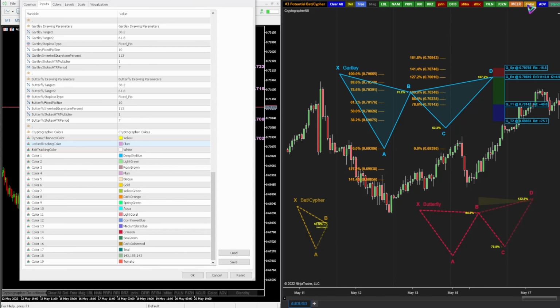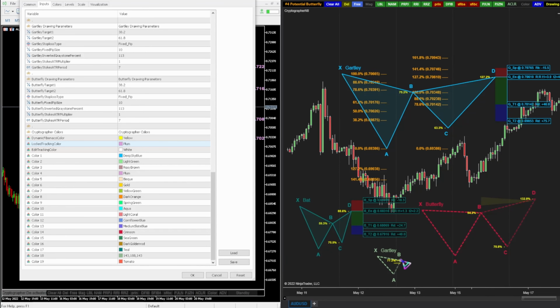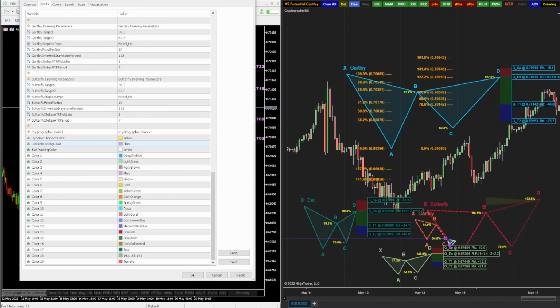Obviously you can then change it again, but you could see how this would get really, really tedious, which is why I came up with the automatic color shifting. That way you draw a pattern and then you draw another pattern and it's a different color. And you draw another pattern and it's a different color. And you can see how when you get enough patterns, they start overlaying and it can get confusing. That's why the automatic color is a thing. It's to help you be able to identify patterns when they start overlaying each other.